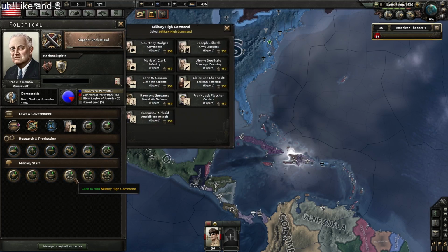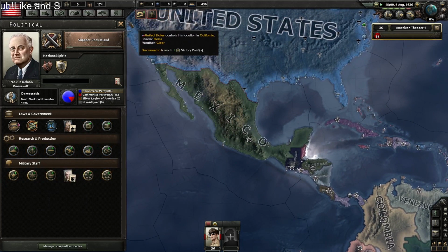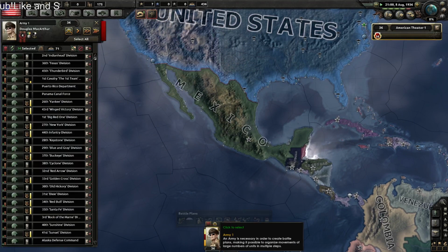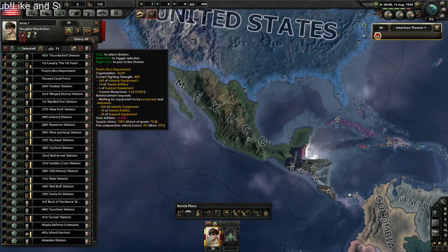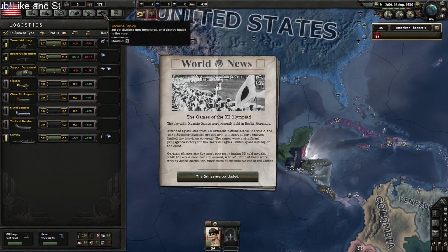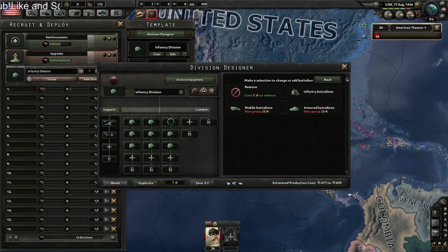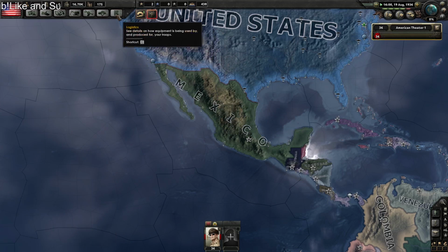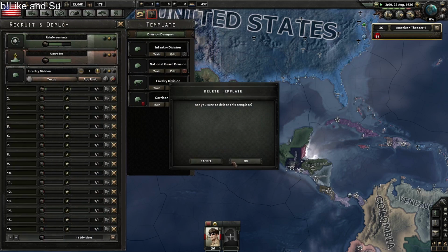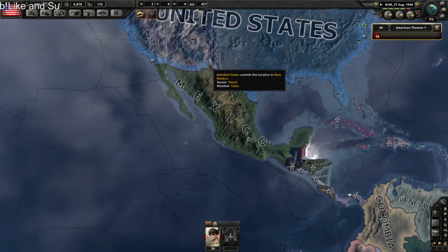Get a new focus. Get army logistics. Okay, we got 7 experience. Let's change these over for artillery. Let's delete the National Guard, we really don't need that unit. Okay.